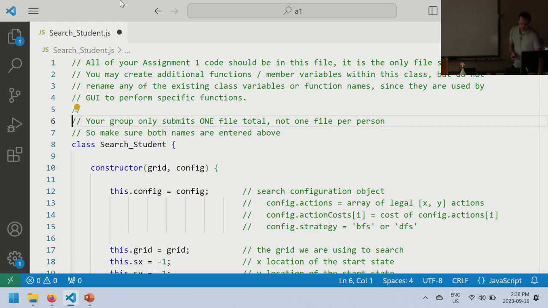All right. Your group, if you are working in a group, submits one file total, not one file per person. Make sure both names are entered somewhere. And when you get this file, it will have your name, your student number, your email address, a bunch of other ways that that information is encoded into these files that you can and cannot see.